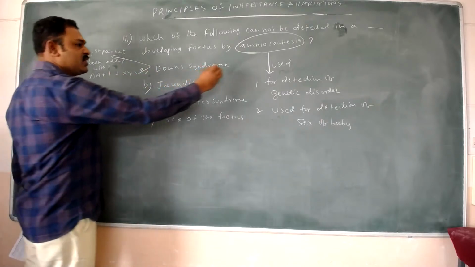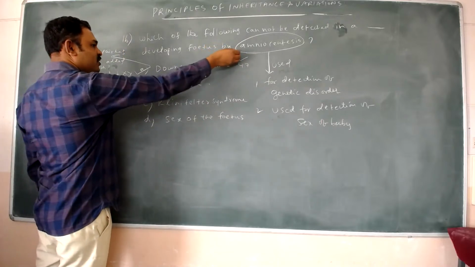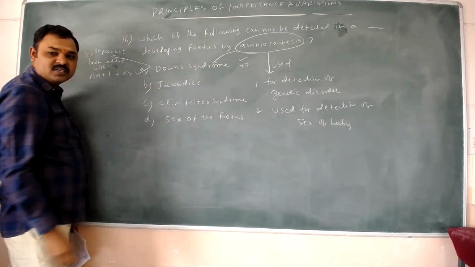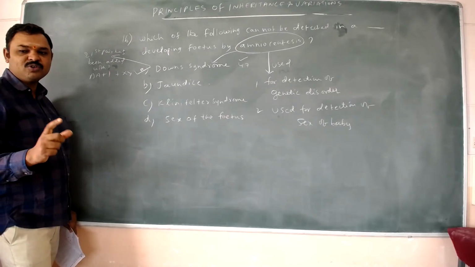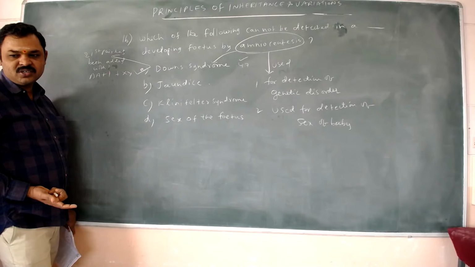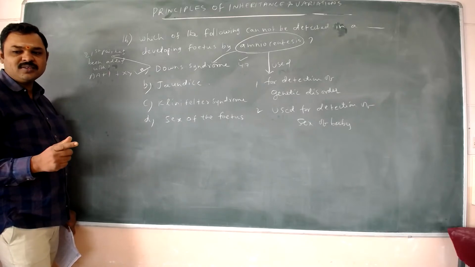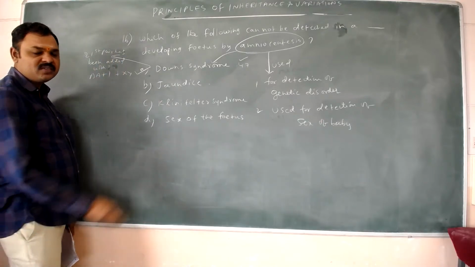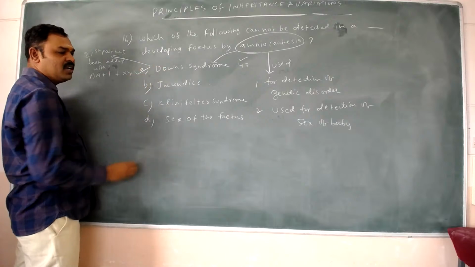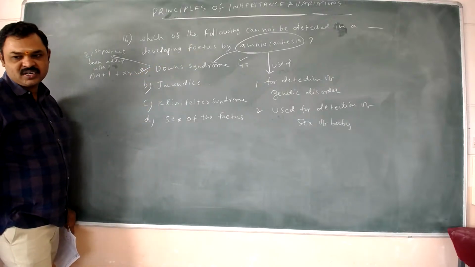So in this case, 47 chromosomes will be there, but by means of amniocentesis, it can be detected. It is a chromosomal disorder. Chromosomal disorder is relevant to genes. On chromosomes, what is situated? Genes. So chromosomal abnormalities, genetic abnormalities, as well as determination of the sex of the baby, this technique is used. So it is a chromosomal aberration. Henceforth, we can identify it by using the amniocentesis technique.